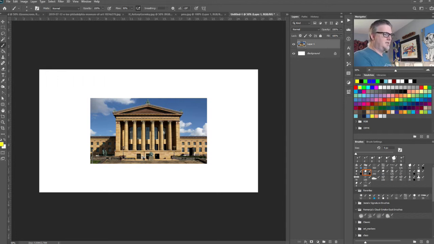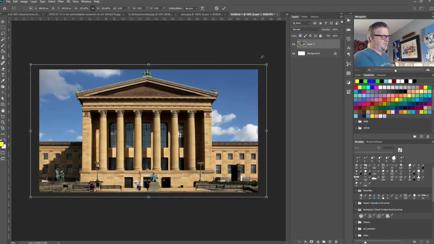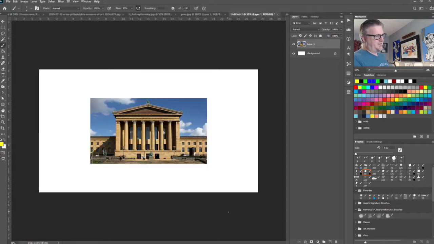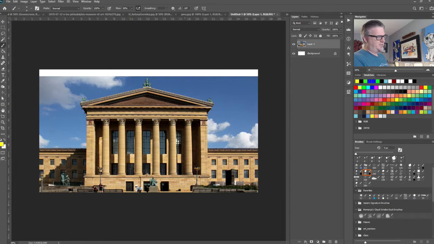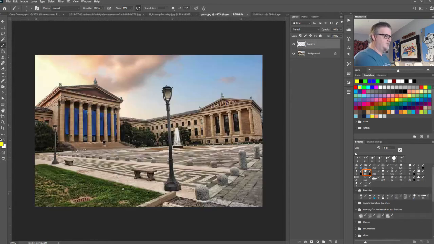All right, so you see here, I already pasted that building. So let's Control T, which is transform. I'm going to hold down the Alt key, and it means it'll expand from the center. And just give me this framing here, right? Like, okay, I dig that, but I'm not going to trace it or anything, but I don't like how this fills in. So let's go back to this guy. We're going to copy that.